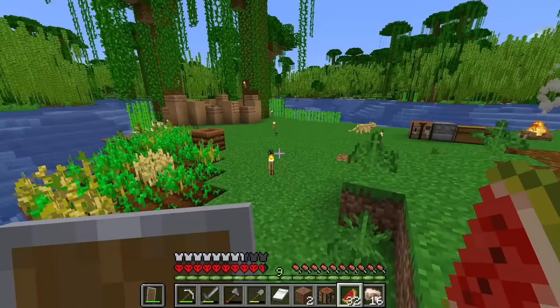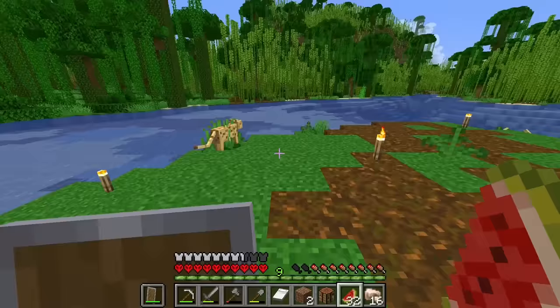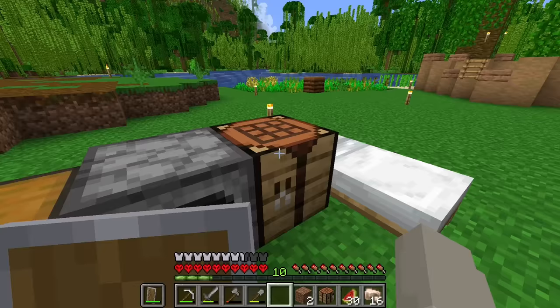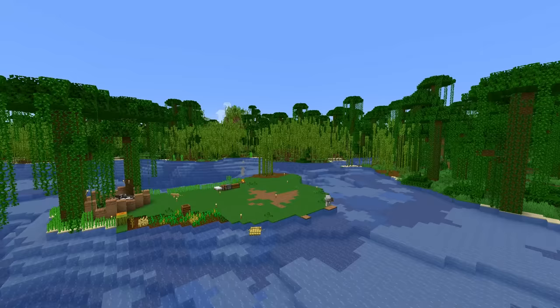Do ocelots kill sheep? They better not have. Girl, you're adorable, but stay away from my sheeps. Okay. Finally make our iron helmet and then replace it, and now we are full iron.